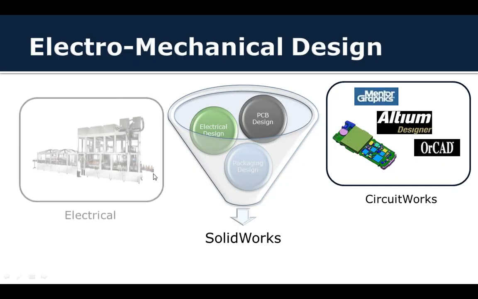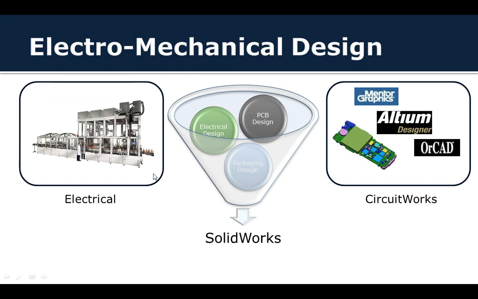On the other hand, we have the actual system level design. Not the microscopic level design of a circuit board, but the macro scale of a system itself, like this bottling machine that you see right here, with lots of different systems interconnected. That's where SolidWorks Electrical will play very well. A lot of people are using AutoCAD to do this right now. Some people use AutoCAD for the detailed schematics, and then they'll use Visio for the more high-level block diagram connection work.